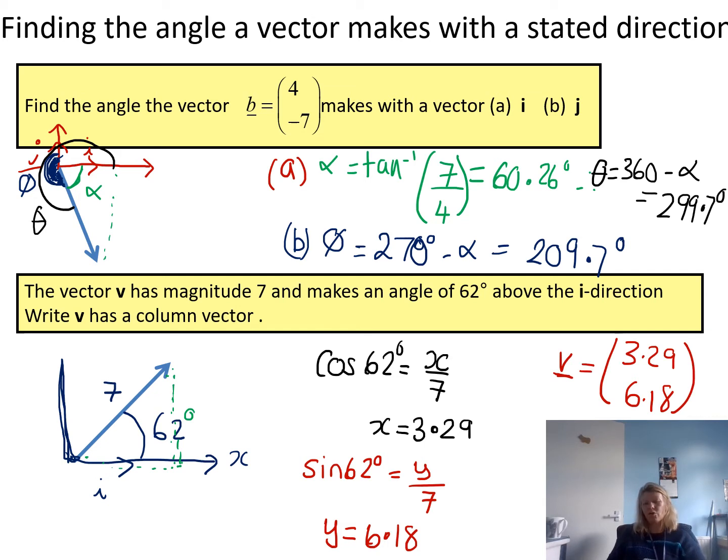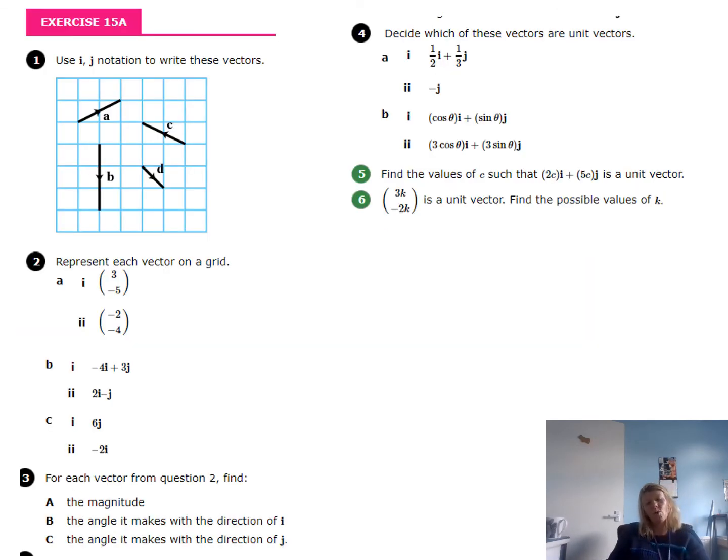Right, hope you understood those, because it now says some questions 1 to 6 from an exercise. Put those on the next bit you're about to see on the video, so you might want to pause them and have a go at a few. As I say, you don't have to do all parts of every question. Just spend about 10 minutes having a go at some of these. So pause this now, please. Have a go at what you want to have a go at.